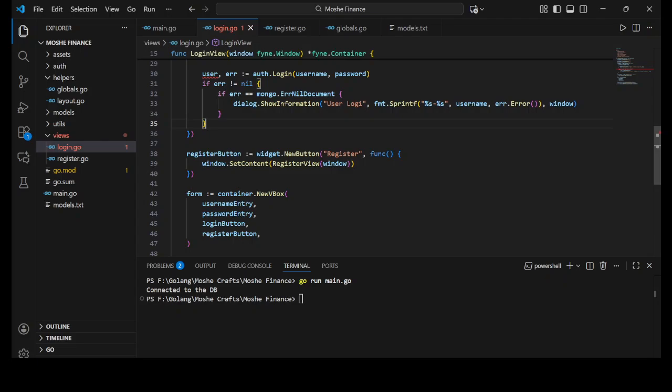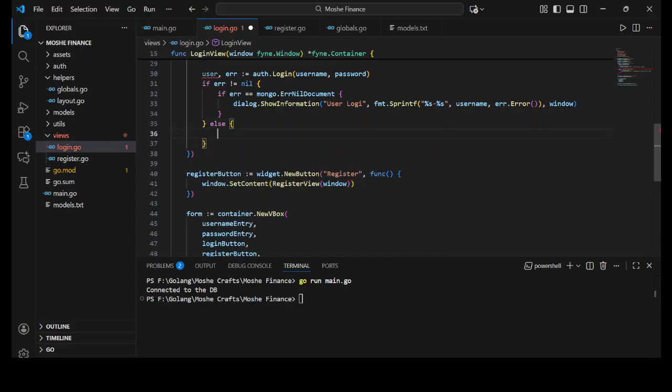Else, if there's no error, after successfully logging in you want to set the user ID aside. Setting it aside will help us because we can use it later on.